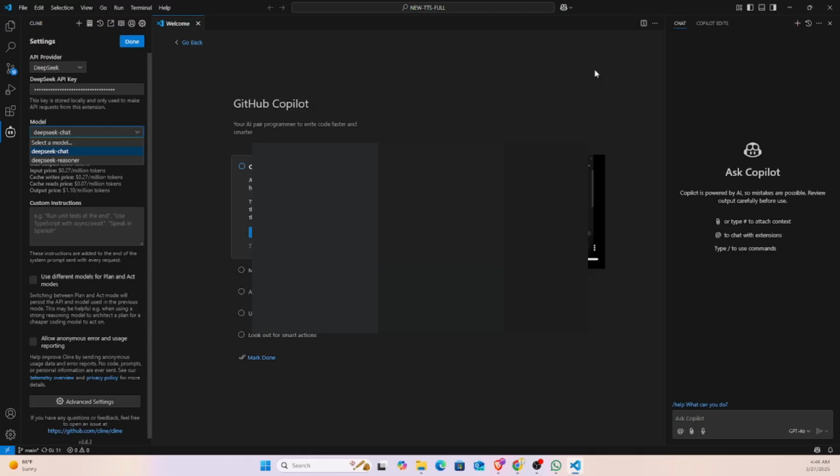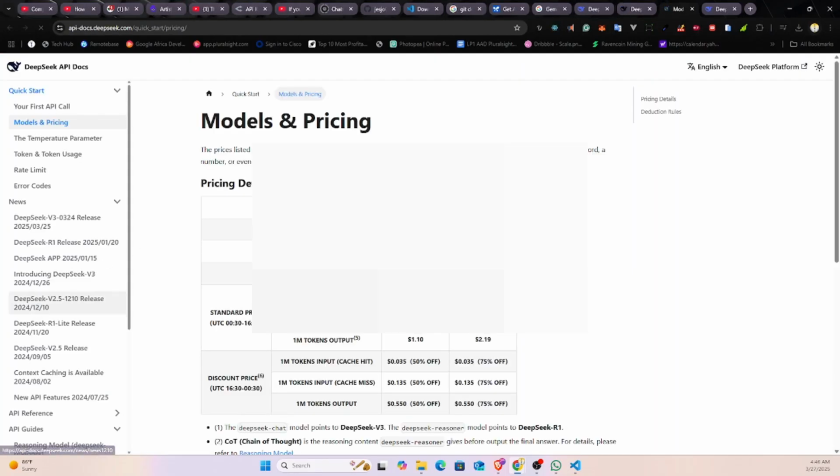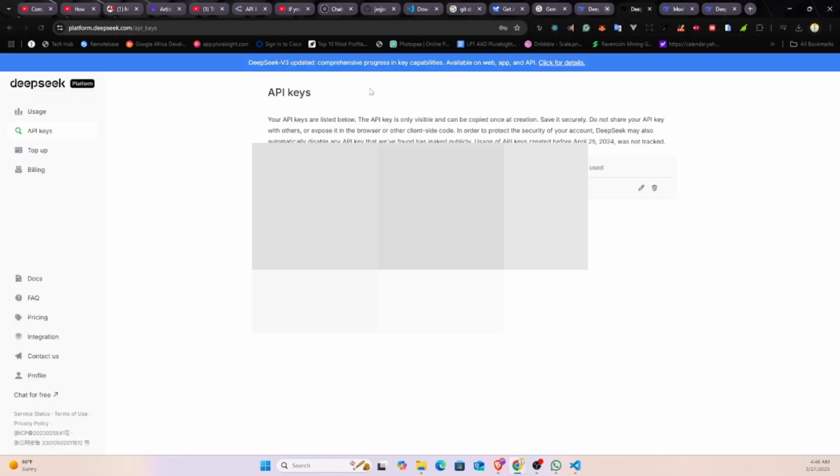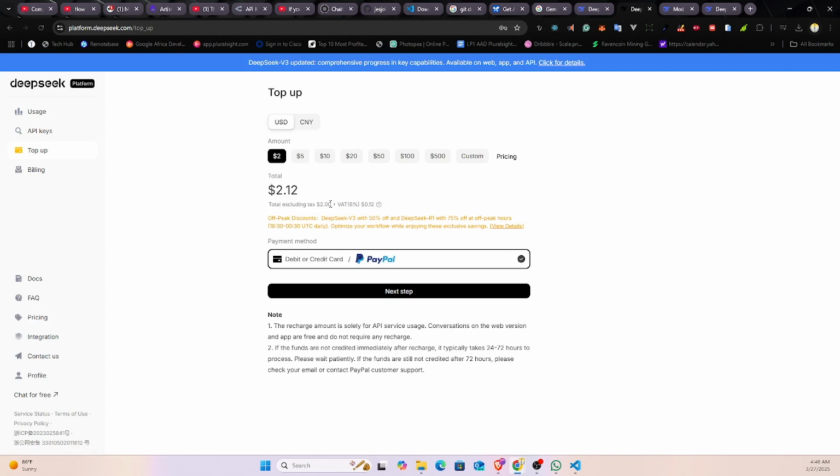without adding your credit. Or if you want to use the priced model, you can always come here to the pricing section. That should be the usage section, I think. Yeah, and you can top up. And the minimum total excluding tax is $2.